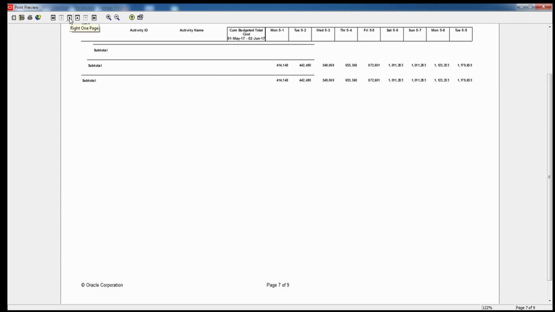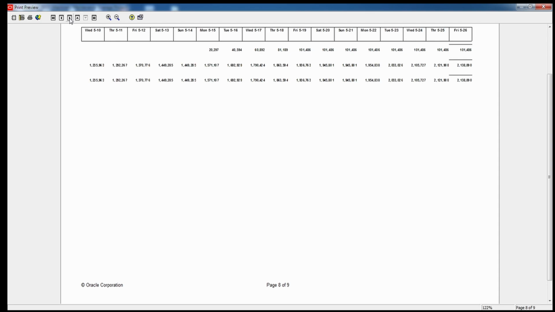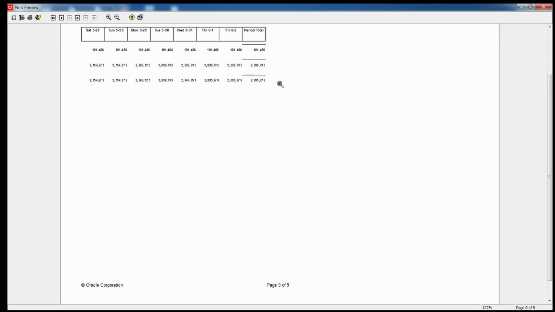You can move to the right side to look for each day's values, so that at the end, in the period total, we have 2,895,000 project expense, and we have the accrual values of each day.